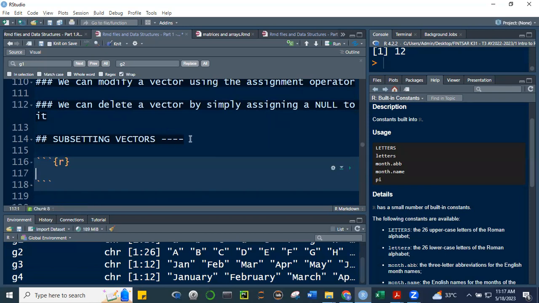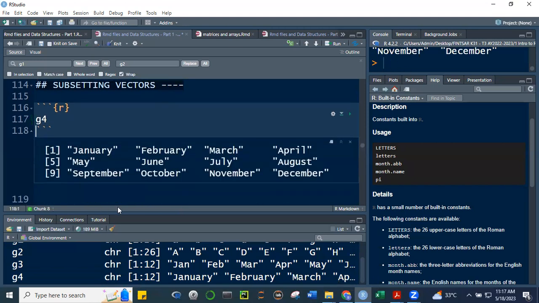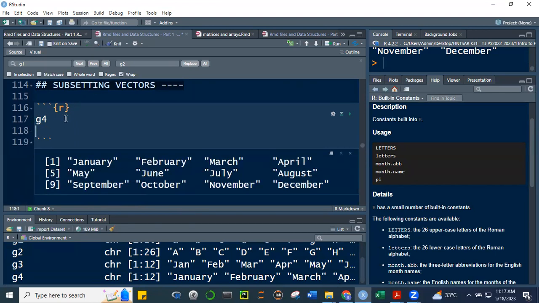Let me just quickly discuss that. We have created, for example, G4. It consists of January up to December. Now, subsetting a vector means just getting a particular element of your object. For example, if I subset G4, I'm just interested in the fifth and the sixth element. So here G4, and then I use brackets 5 and 6.